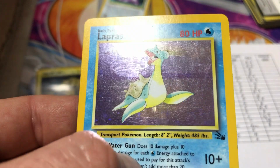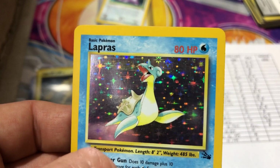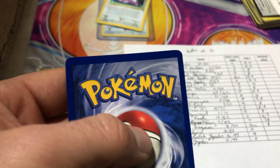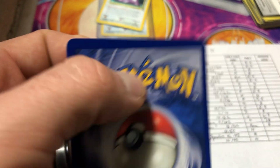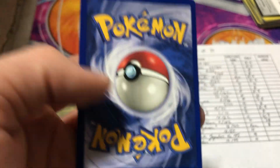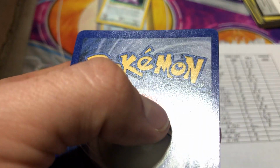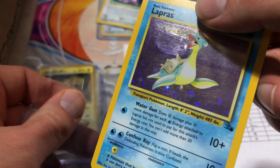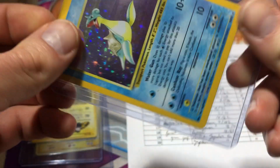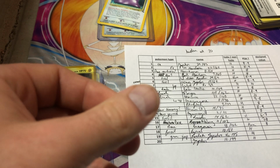Definitely a bunch of minor scratches on this Lapras. Centering's a little off, and there's definitely some silvering on the bottom. Looking for whitening. Actually, minor whitening on the back. That's good. We'll probably just guess 8. It's really hard for me to tell how much those scratches count against him. And it doesn't help that there's a good bit of silvering on the bottom. Oof. We'll probably guess 7 actually. It'll probably be a card we have to wait on a little bit.